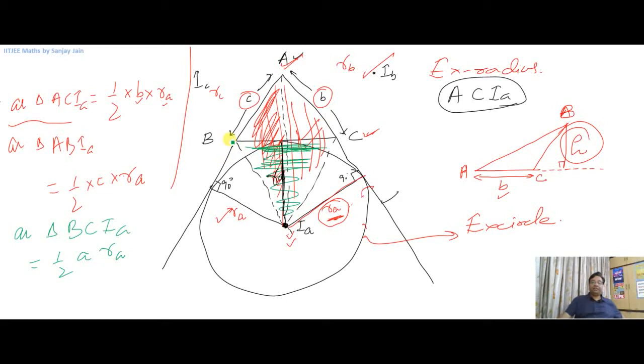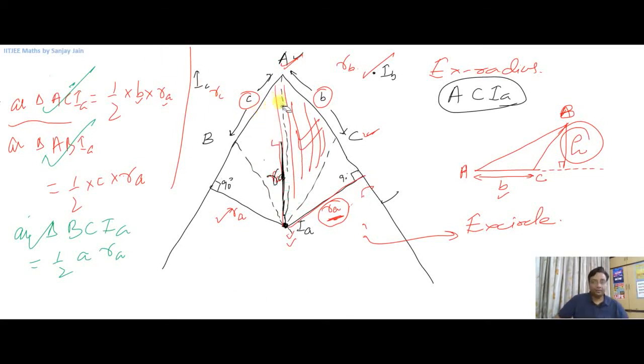Now why have I calculated the areas of these three triangles? Because if I add these two areas, this one and this one, and subtract this area from these two, then I'll obtain the area of triangle ABC, which I am interested in. Give me a moment, let me erase it so that the diagram becomes a little cleaner. See, if I add this area and this complete area, and subtract this area, then I'll obtain the area of this triangle ABC.